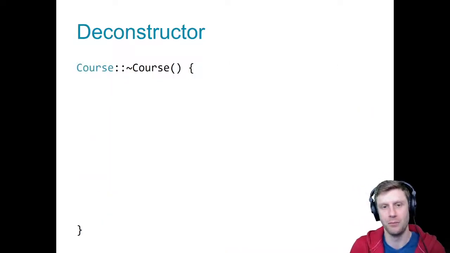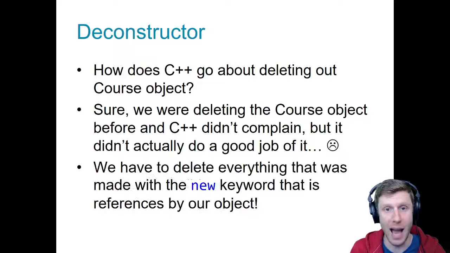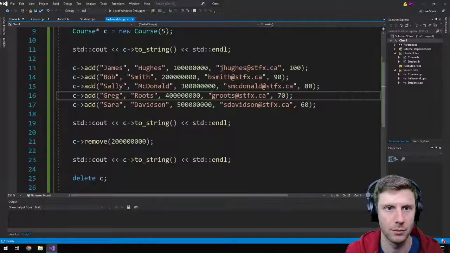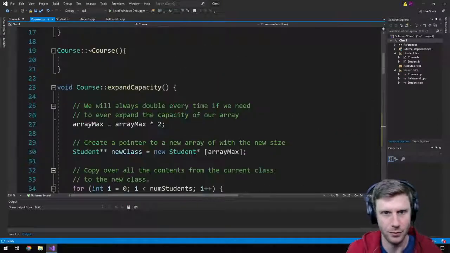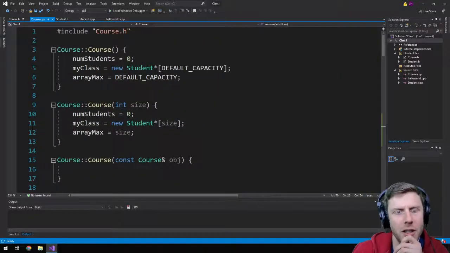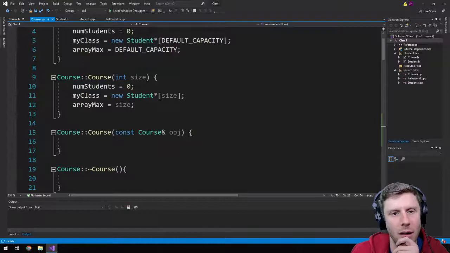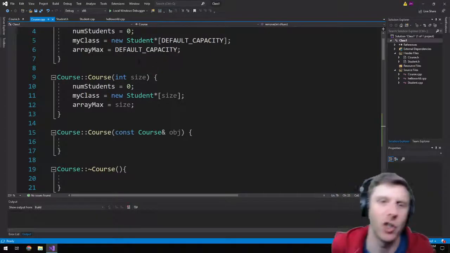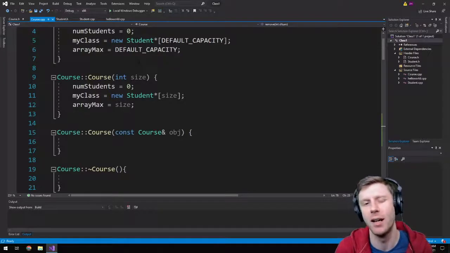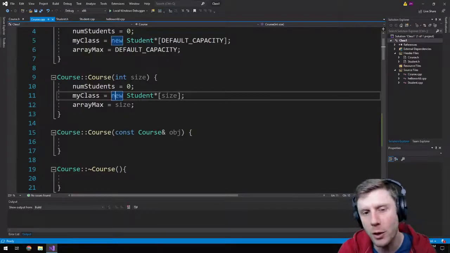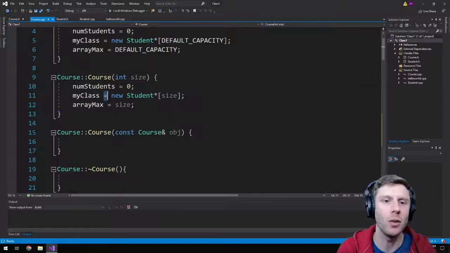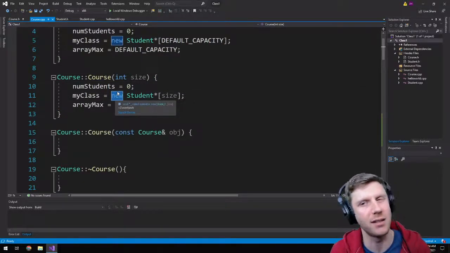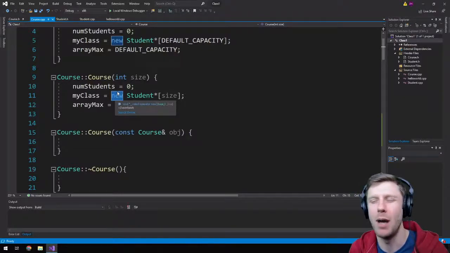So, what are the things, if we go back here, if we look at the course, what are all the things? And another thing we have to think of too is, it's not only just where we see new created, it's also, we need to consider who has ownership of this object in memory.